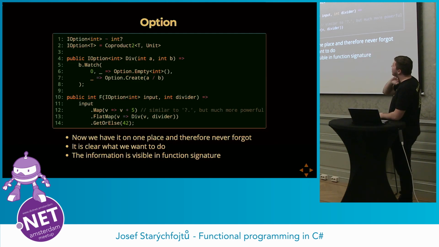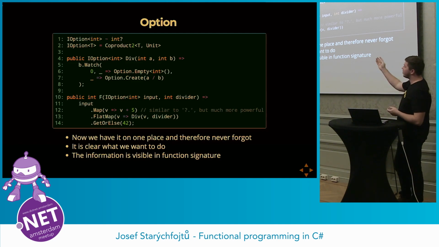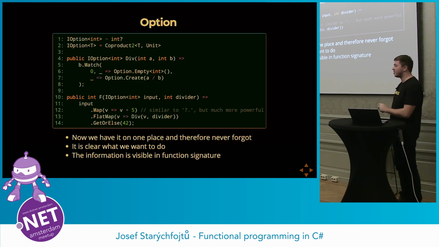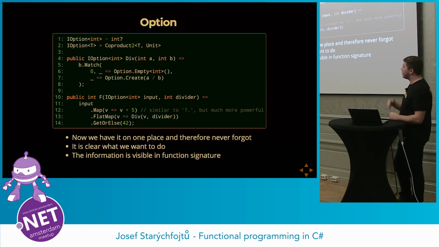Now it makes sense. Then we have the division, which returns an option also. So it's the same thing as it returns an IEnumerable of something. So we have to select many on that. And then getOrElse is basically a function which says if there is no element, return this. And it's really nicely readable, and you cannot forget about the error handling in this code. It really forces you to do it like this, and when you get used to it, it's really readable.